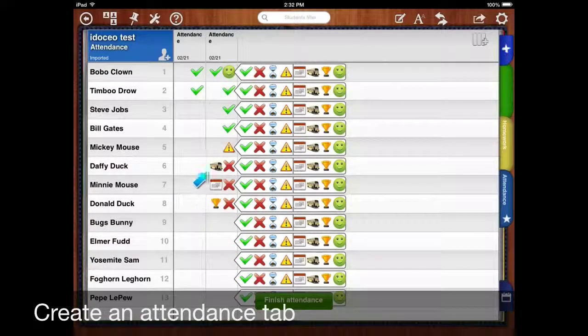And as you can see here, I've used some secondary icons here for this student that's away. I clicked on the red X, and then I clicked on the little bus to indicate that they're away on a field trip. Same thing here: X for absent, calendar for extended vacation, X for absent, and little trophy for being away on a sports tournament. And up here, Mickey Mouse has been suspended. That's why they're away today.